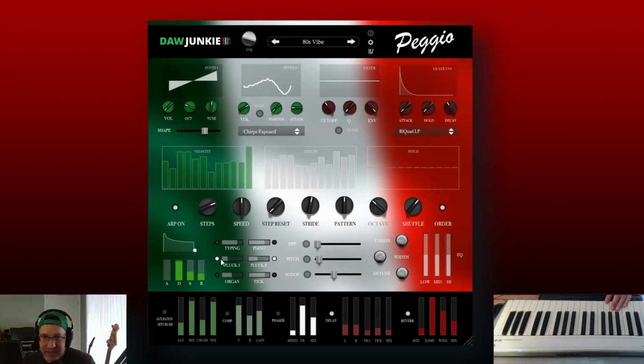These are samples. Like if you turn these on or off, this is typing. It's literally a sample of a typewriter key being pressed. You hear it? And this is the volume of it. That's cool. And then this one's kind of an old-timey piano sound. If you actually listen to the samples on their own, they're not that crisp, but it just added something cool to the sound I liked. So that's a piano sample. And then these are the volumes of the samples. So you can mix and match them.